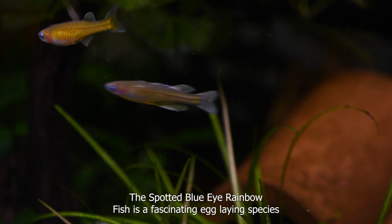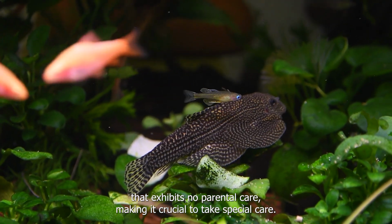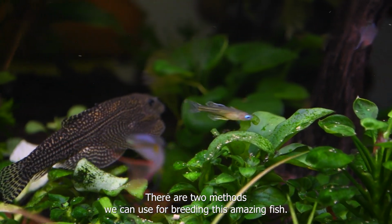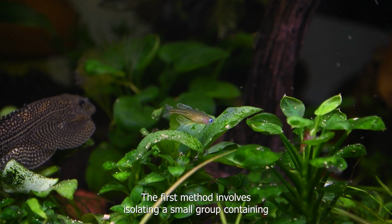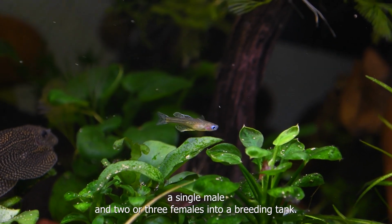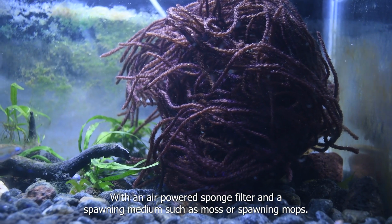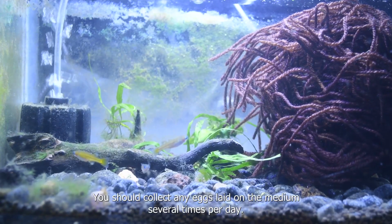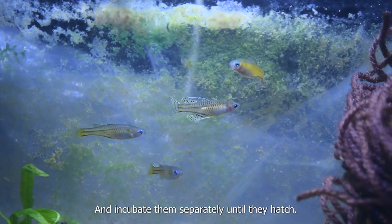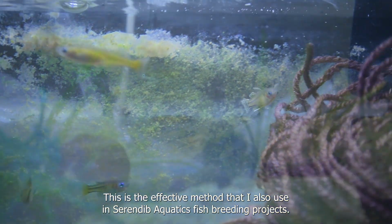The spotted blue-eye rainbow fish is a fascinating egg-laying species that exhibits no parental care, making it crucial to take special care. There are 2 methods we can use for breeding this amazing fish. The first method involves isolating a small group containing a single male and 2 or 3 females into a breeding tank, with an air-powered sponge filter and a spawning medium, such as moss or spawning mops. You should collect any eggs laid on the medium several times per day and incubate them separately until they hatch. This is the effective method that I also use in Serendib Aquatics fish breeding projects.